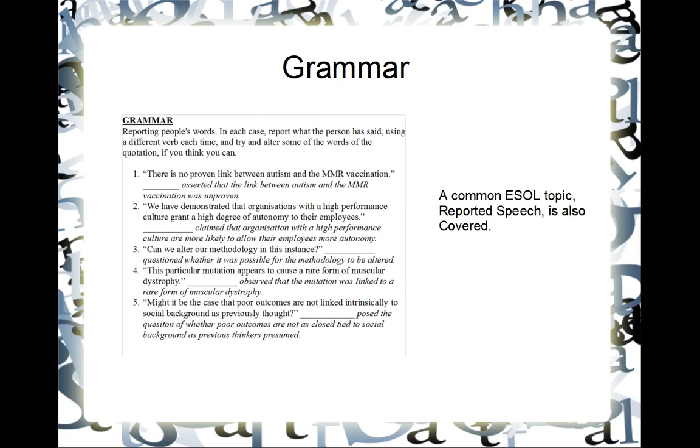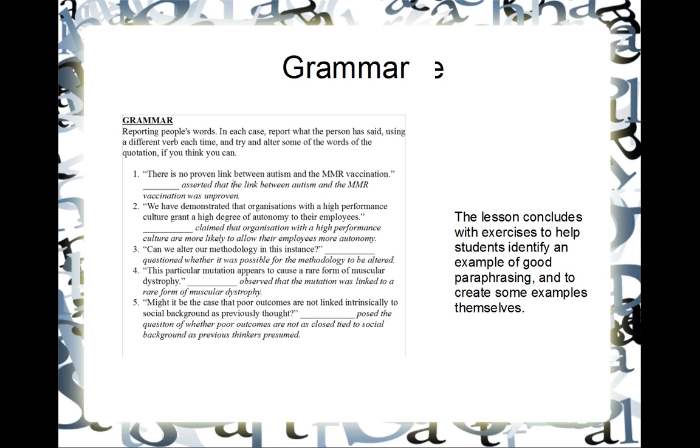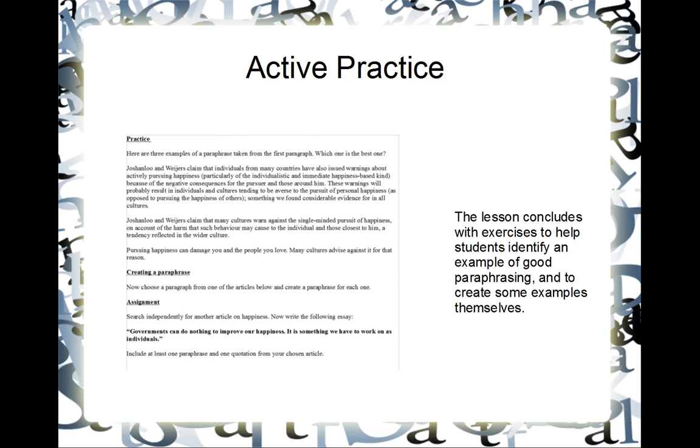And then we go on to the grammatical topic of reported speech. Students are required at this stage to actually create a paraphrase in controlled grammatical practice, and the answers have been provided as well in italics because this is the teacher's version. Okay, and here we draw to the end of the lesson. Students are asked to look at 3 samples of paraphrase and to identify a good one. They are then guided to practice their own paraphrasing, and finally given an independent writing assignment. So that is the sample, and I intend to create 6 lessons altogether on different topics to share online.